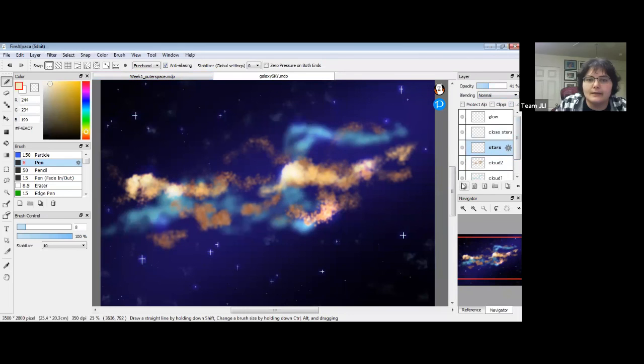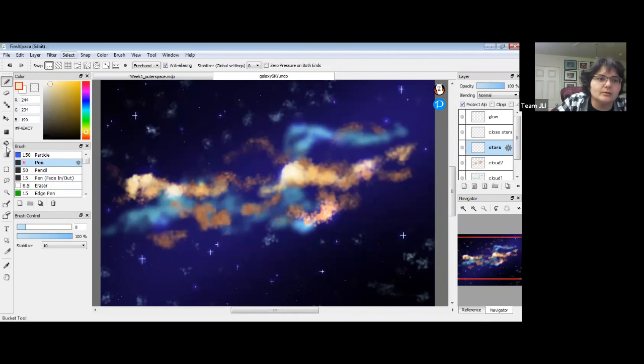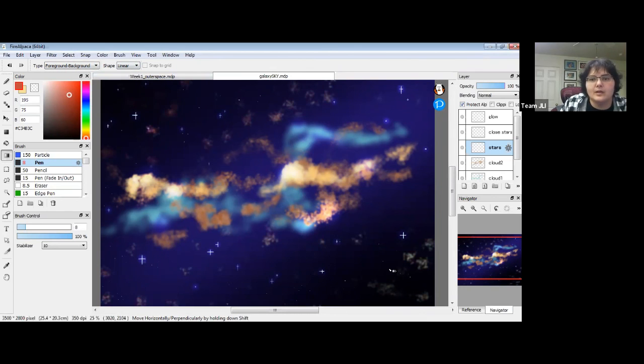With my stars, let's say they're kind of blah, all being the same color. I wish I could apply some kind of gradient or some fading colors. That would be nice. You can. We just have to go to protect alpha, meaning we're protecting our pixels so that we can't draw any more pixels than are already there. I'll go to my foreground background option, linear or circular, doesn't really matter. And then I'll pick two colors, maybe this bright yellow and then a dark red, just so you can see what it's going to do. I'm going to drag diagonally, and you can see my star clusters turn kind of red up there and kind of lighter yellow down here.